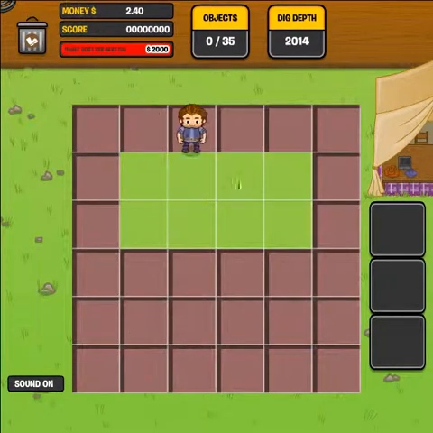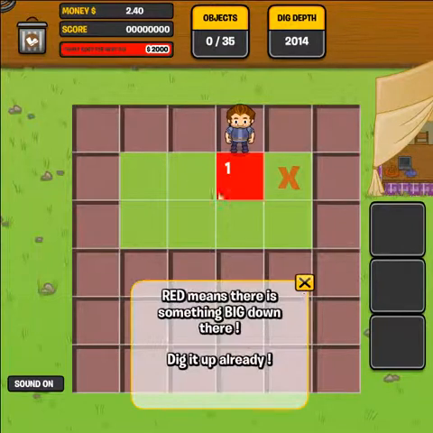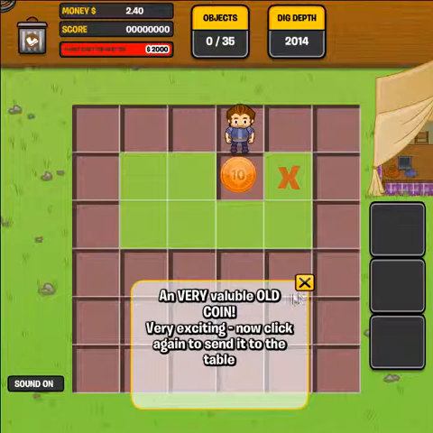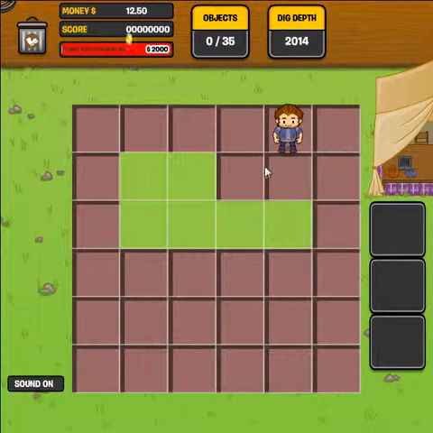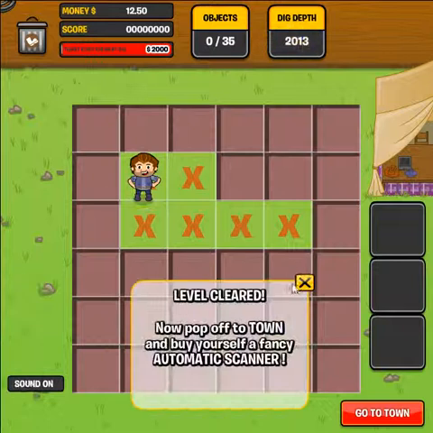Okay. It means there's something big down there. A very valuable old coin. Very exciting. Now click it again to send it to the table. Ooh, lots of money. Okay, it doesn't really have any instructions.